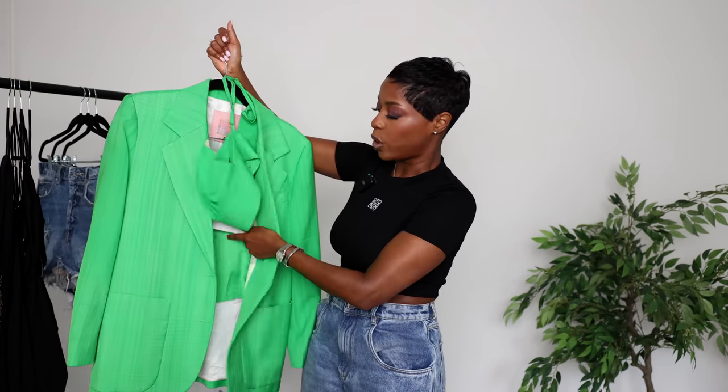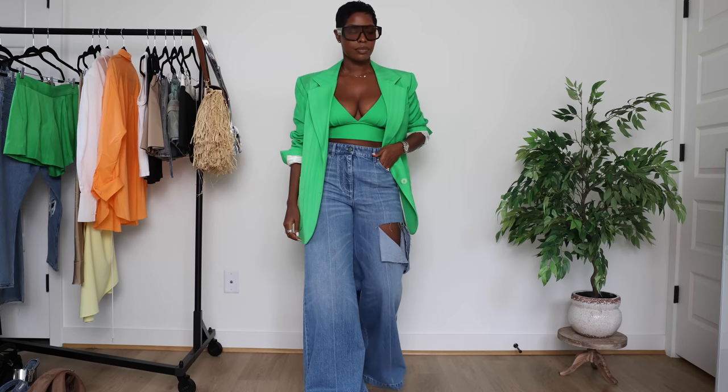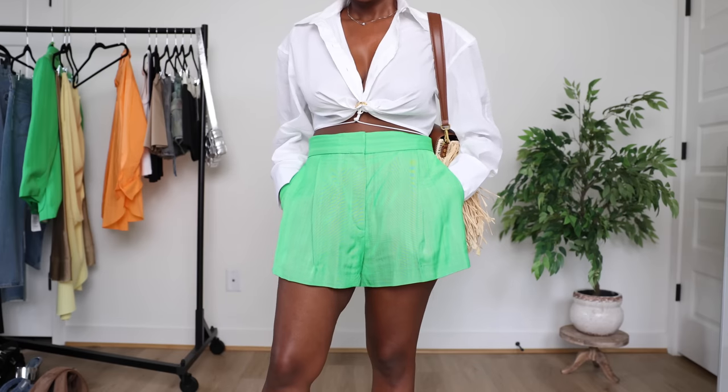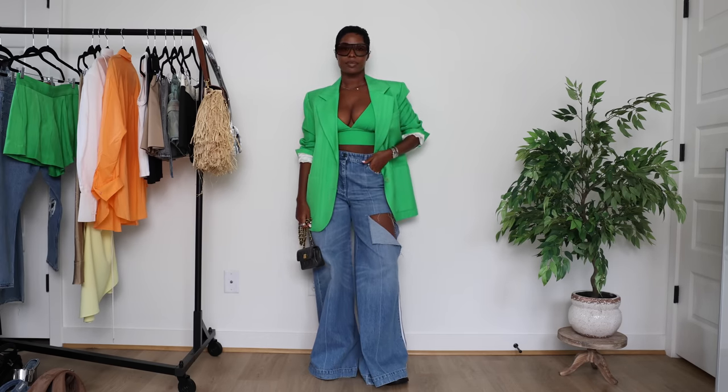One set came with a top, shorts, and a blazer — you get double duty. You get a nice tailored short you can wear on its own, and then a blazer you can throw on over your cutoff shorts or any of the other things. Getting a fun summer color is a good option, but keep lifestyle in mind. If you're not a color person, get a neutral. All of this stuff can be mixed and matched. If you have these 10 key pieces, you can pretty much go anywhere and do anything.